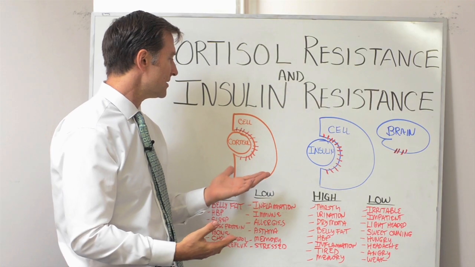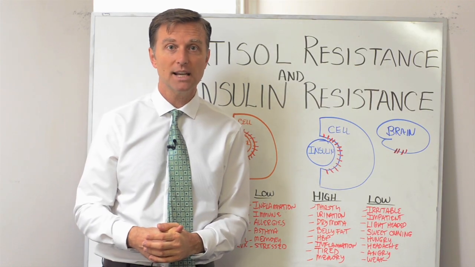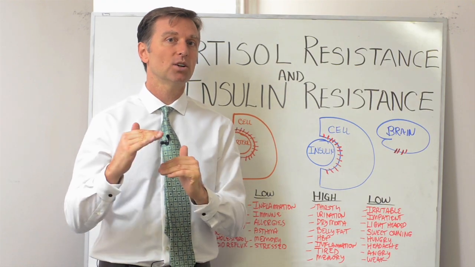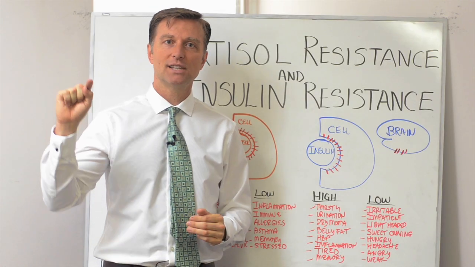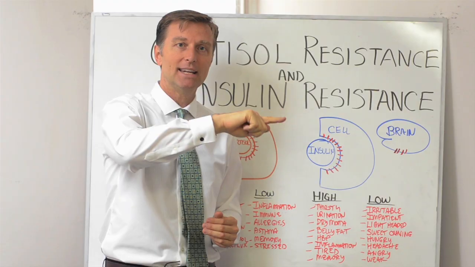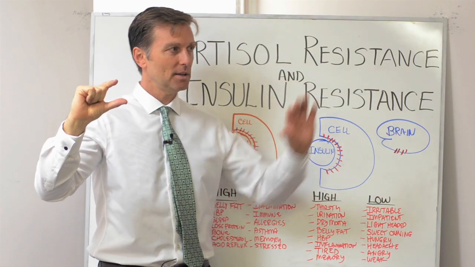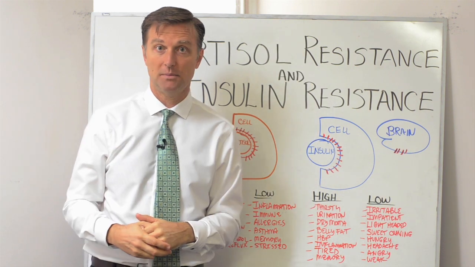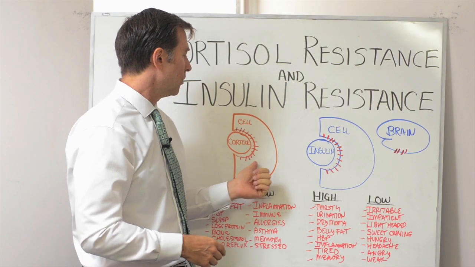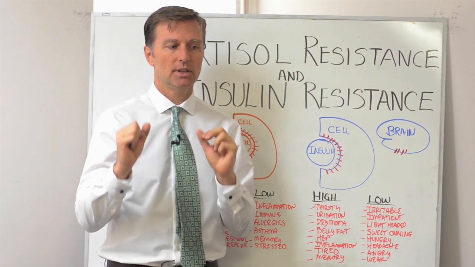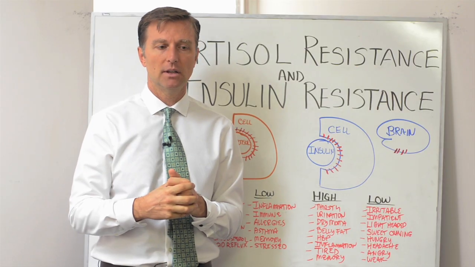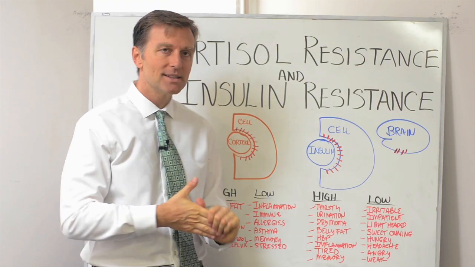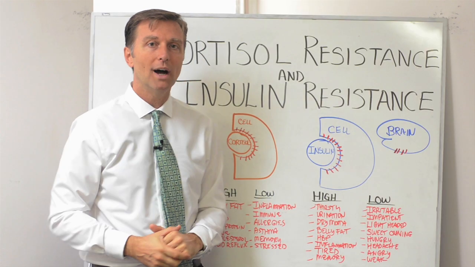With cortisol resistance, you can have symptoms of both high and low cortisol, which is very confusing. A blood test may show too much or not enough, or it could be subclinical, because cortisol follows a circadian wave through day and night. If they check at 8 a.m., the problem could be at night — you'd need to check it every four hours. It's hard to detect, so I like to go by symptoms. The treatment for adrenal issues is generally the same whether you have too much or not enough, with some exception for exercise.